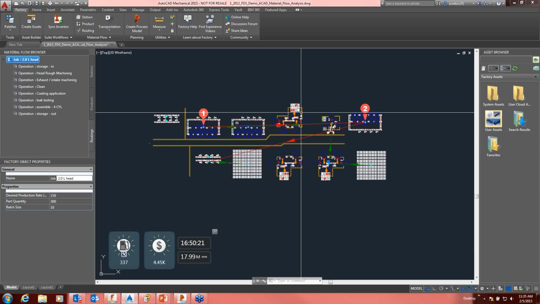Hopefully, if you're not using Factory, this is something you're looking at, testing the waters a little bit, and you might be able to see some functionality here that would benefit you, your company, and the bottom line. If you already are using Factory, you may be using some of these tools that I'm going to go over today, and maybe there are some things in here you weren't aware that Factory would do for you.